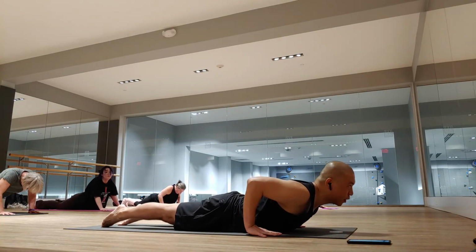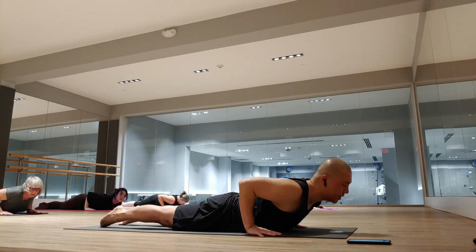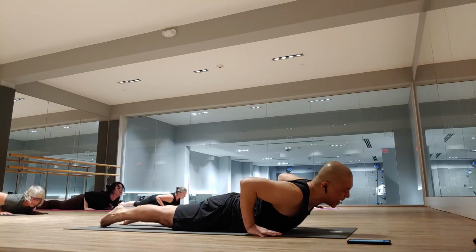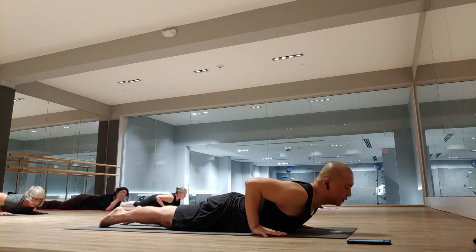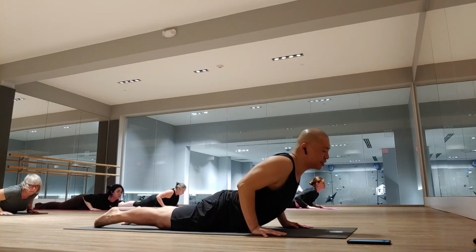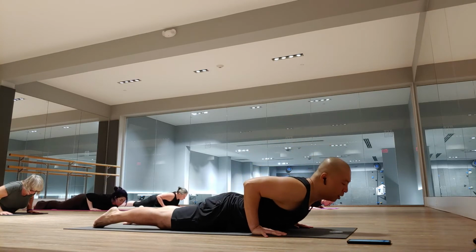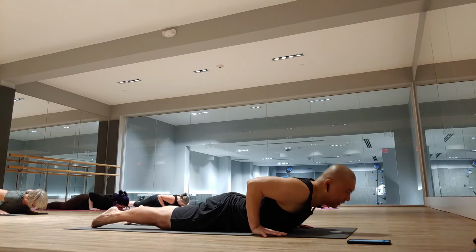Three progressive cobras, hands alongside the rib cage. On the inhale, lift up baby cobra so your belly and your lower ribs stay on the floor. Exhale, lower almost all the way down. Inhale, lift up a little bit higher so your belly and your lower ribs away from the floor. Exhale, lower almost all the way down. Inhale, lift up all the way.